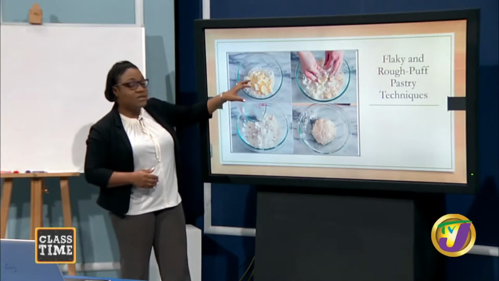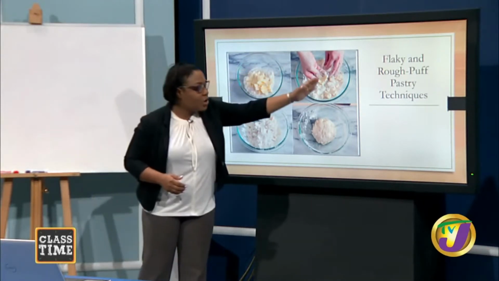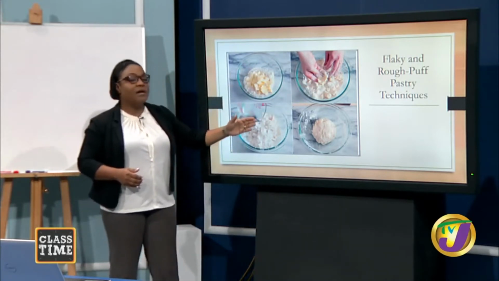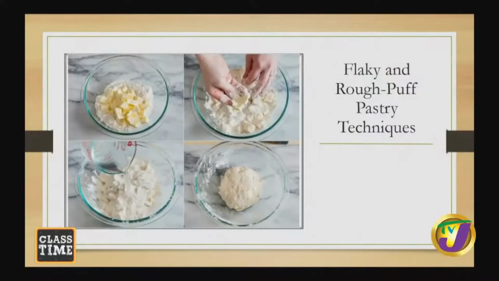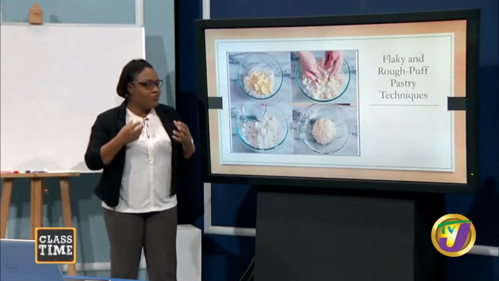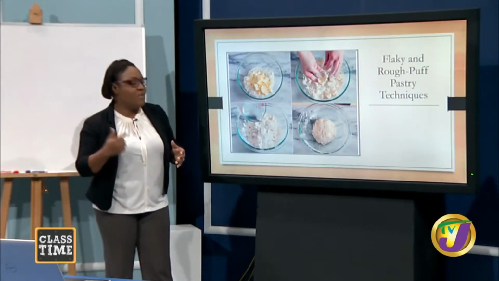So here we go. This is the technique. It will start off with cold fat with the flour. We cut it into the flour, just like we said. Then we add cold water. Remember I said that all our ingredients need to be cold, so that the pastry holds its texture and its structure. Because of the fat content, remember that once heat touches fat, it's going to melt. So if it is already soft, you're just going to have one mushy, soft, doughy pastry, and you don't want that. If you start off with it being cold and then it melts, it comes out as a light, crisp, delicious product, which is what you're aiming for.